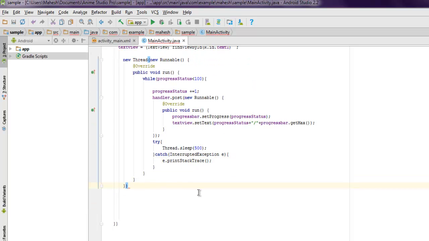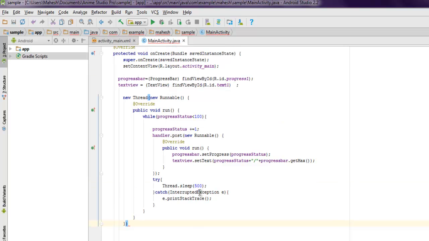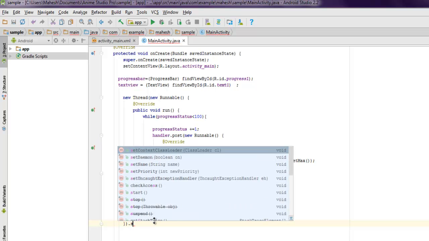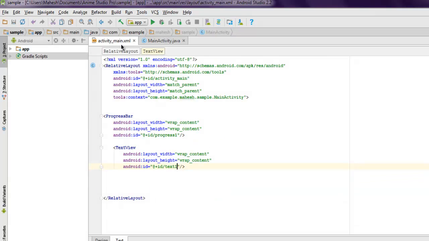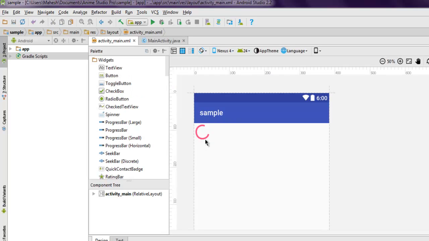And then finally we can add our start. Okay, for this thread we need start method. Okay, so we have our thread set to start, then we have try and catch block to have some pause, then also progress bar to be displayed on our text view, and progress bar limited to 100. You can change that to any other value if you want. So pretty much what we're going to see is the progress bar being displayed out of 1 to 100.